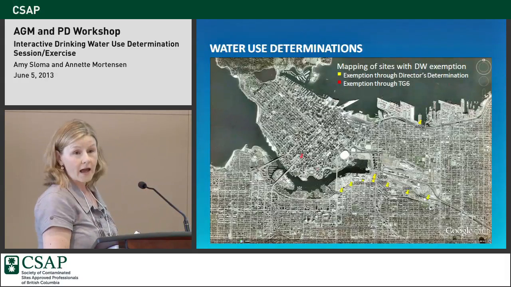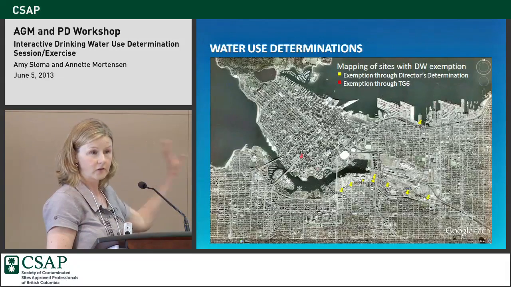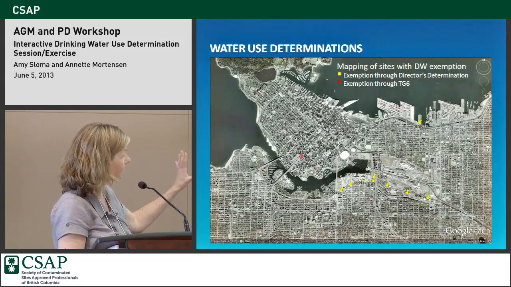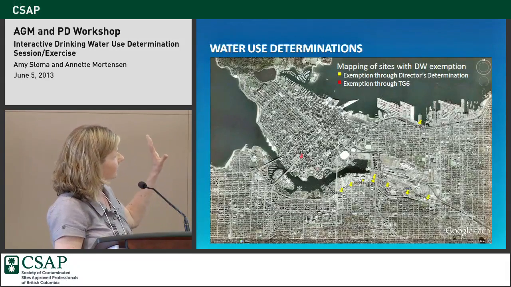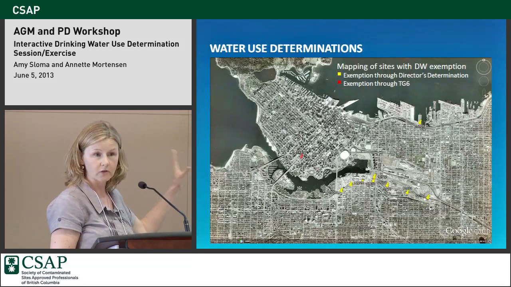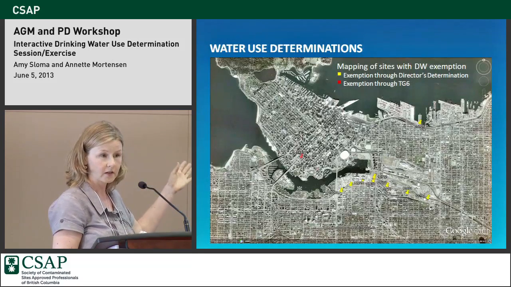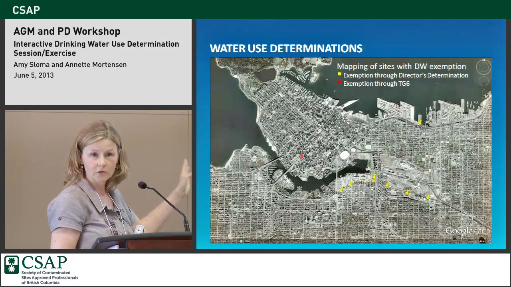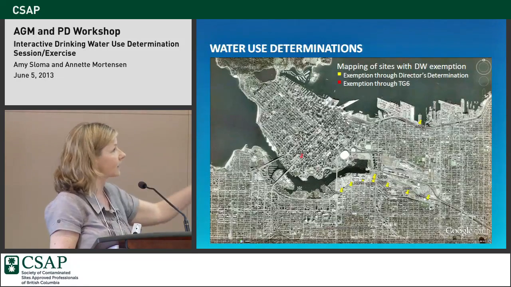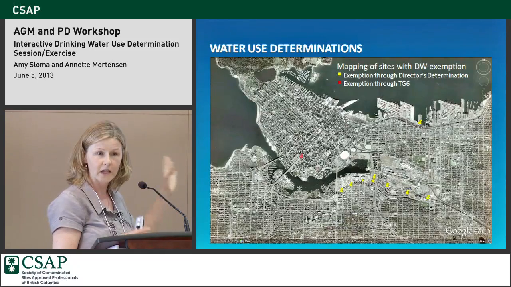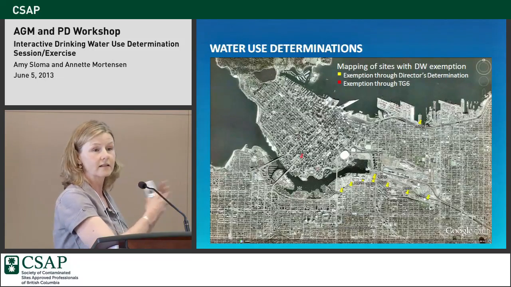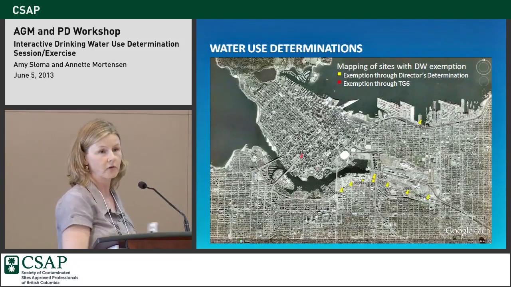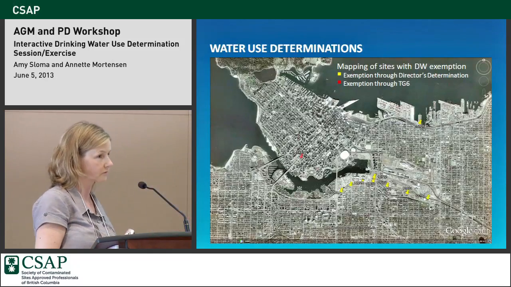So we would like to add that data to our map here, so that, first of all, when you call, we could also tell you, okay, there actually has been a lot of exemption in this area, but also for future use, we could go in and say, okay, we have so many exemptions in this area, you have enough data to maybe go out and exempt an entire area so that you don't have to go through the water use determination for certain areas.